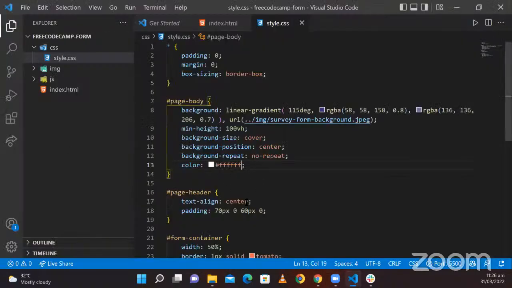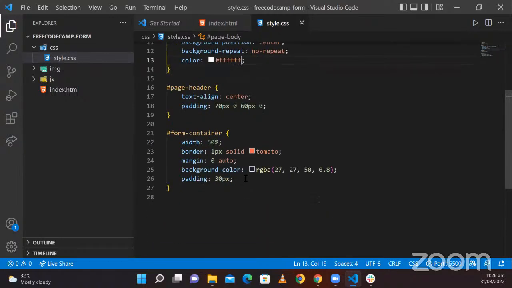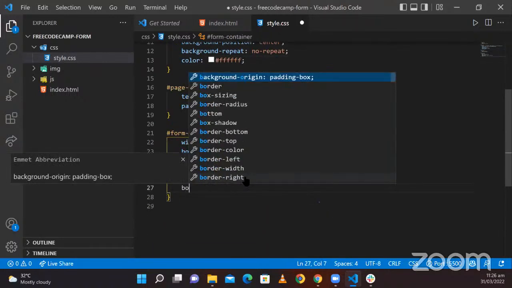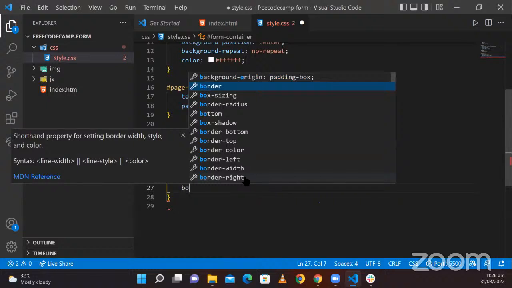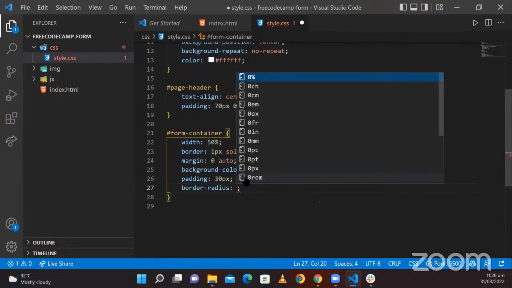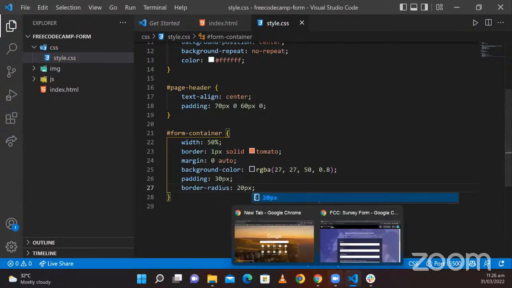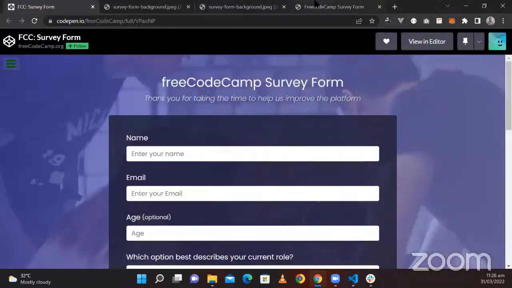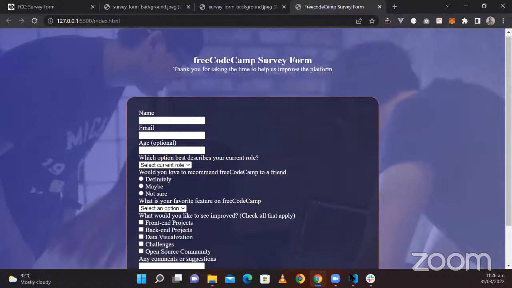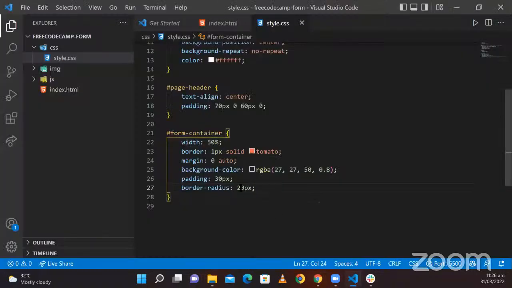Border radius: you use border radius to give a curve around it, maybe 20 pixels.